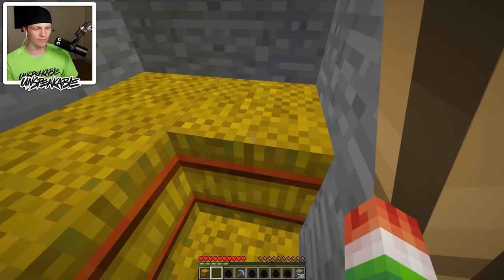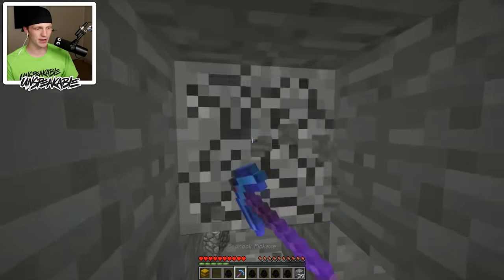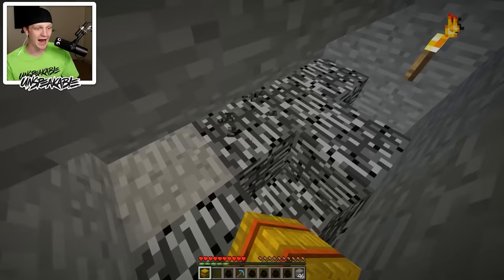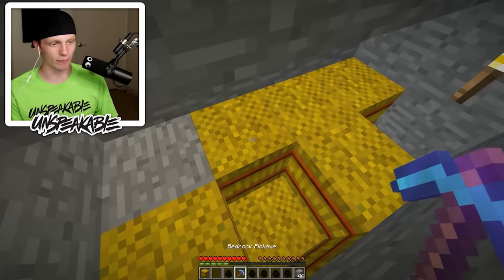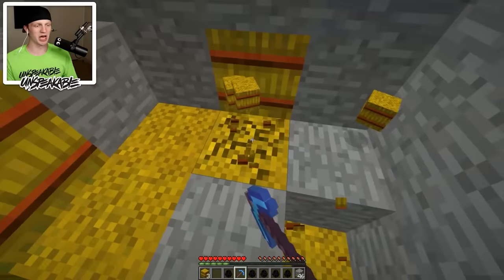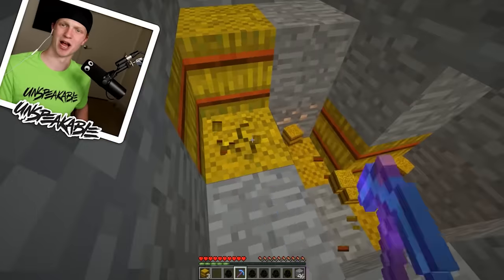If we switch off of the pickaxe, well, actually, there's still hay bales. You are not hay bales. You are bedrock. If we switch off the pickaxe, you can see that this is bedrock. I cannot break this with my fist, no matter how hard I try. But if we switch over to the bedrock pickaxe, it turns into hay bales and basically allows us to break it, which is absolutely hilarious. Imagine being like, yeah, got some hay bales. It's actually bedrock.